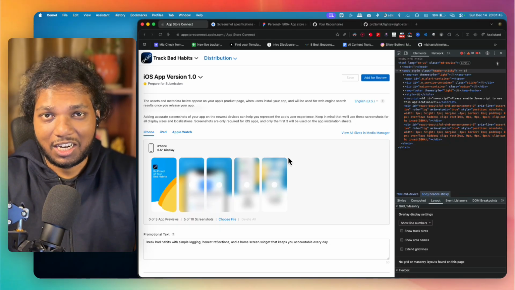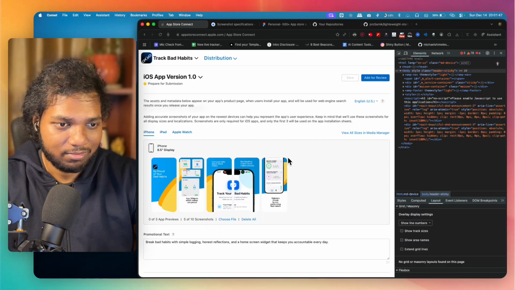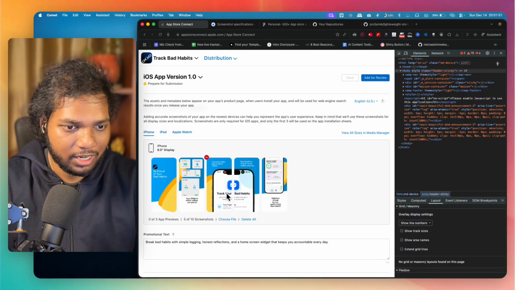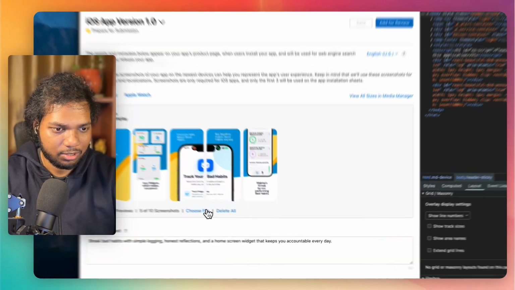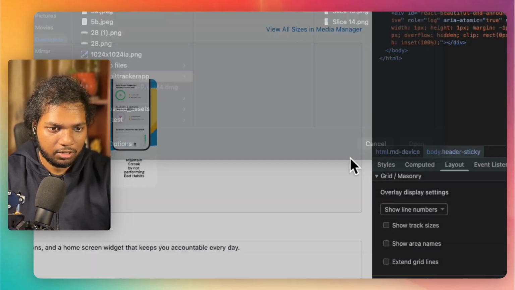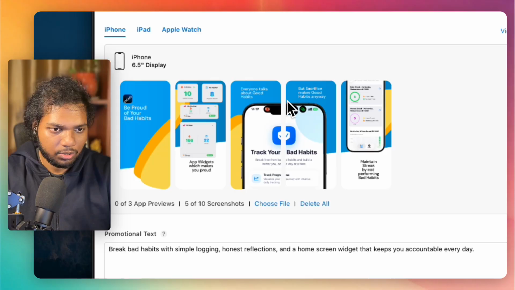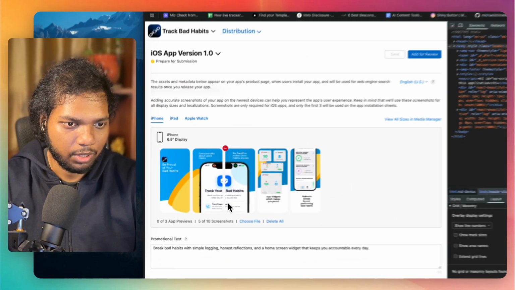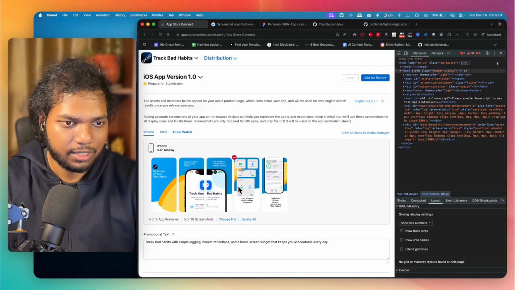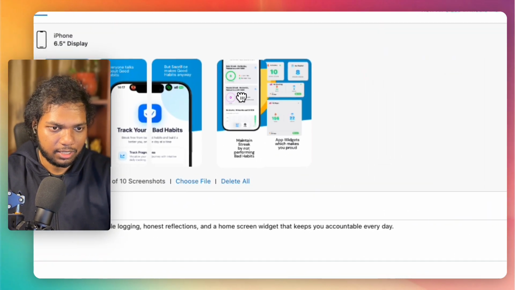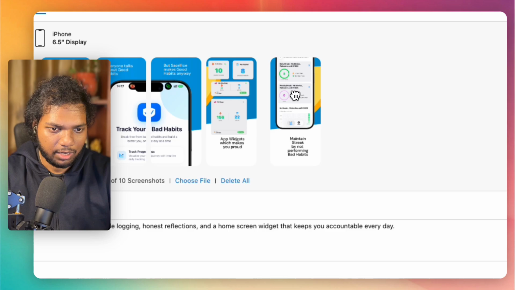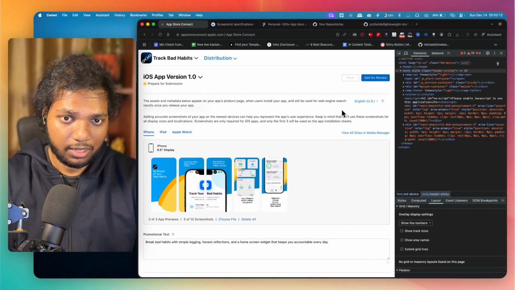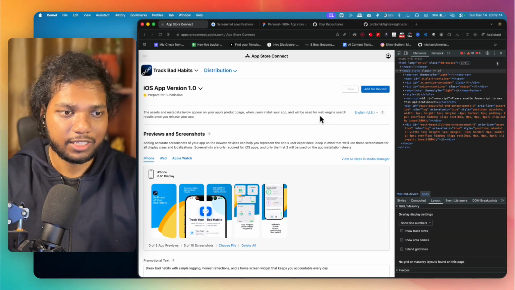And this is a 20-minute tutorial. I know this is not what you wished, but yeah, this is it. And now can I delete or choose file? So I can rearrange. Yes, I can rearrange. Be proud of tracking your bad habits. And yes, this is maintain streak by not performing bad habits. So yeah, my iOS is done.